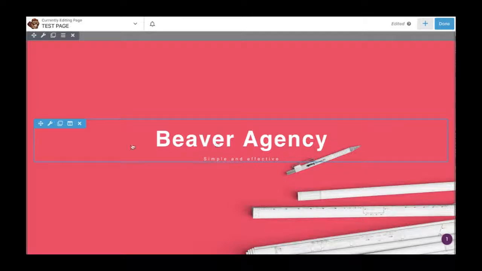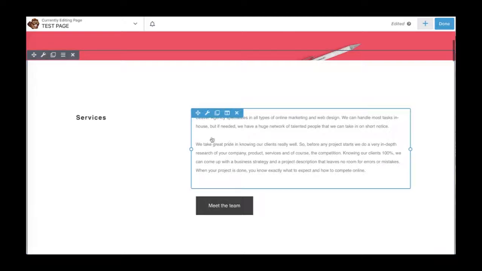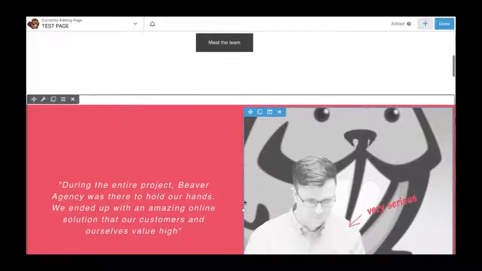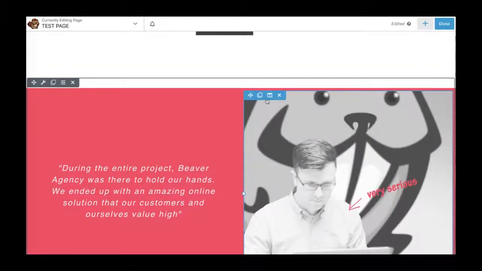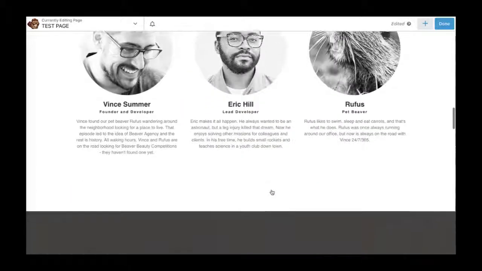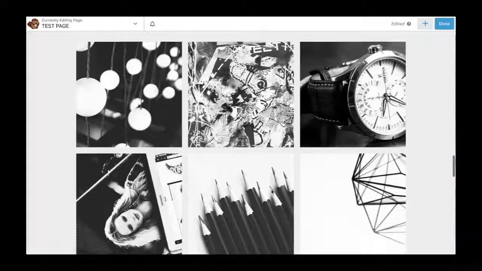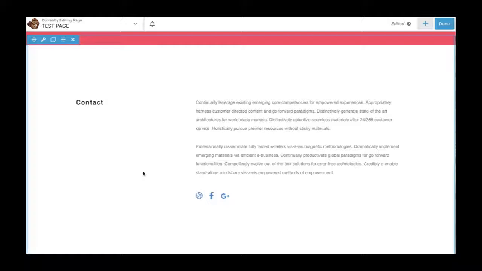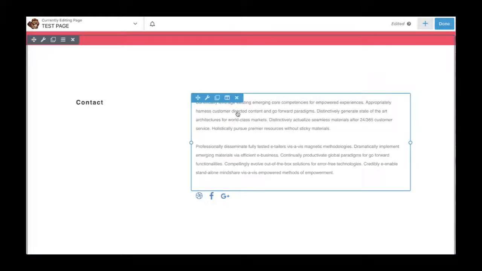So this is like a title or a subtitle. As you scroll down, there's another section with a header and text and a button, and you can see how it rolls over for an image. All of these things, every element is editable. But we're going to focus, as we scroll all the way down, on the contact section. So we want to add an image and a form to this section. So what we're going to do is we actually want to remove this whole text module. No one wants to read this anyways.